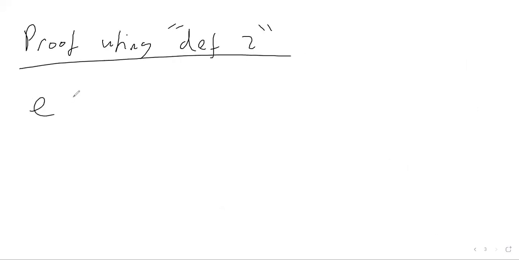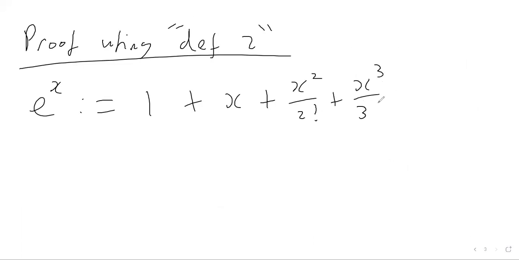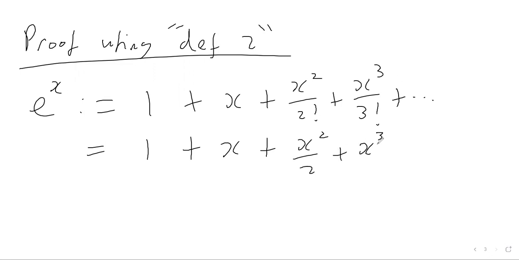Okay, so this time we're defining e to the power of x as this summation: 1 plus x squared over 2 factorial plus x cubed over 3 factorial, and this is going on infinitely. So just by simplifying this, we're going to get 1 plus x squared over 2, because 2 factorial is just 2, and then 3 factorial is 6, so x cubed over 6. And then we'll do another one, so x to the power of 4 over 4 factorial, but that's going to be 24, and so on and so on.